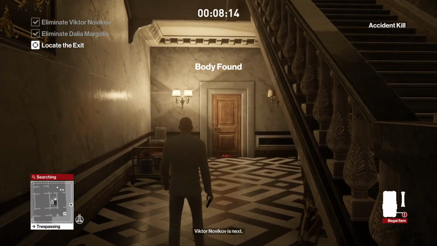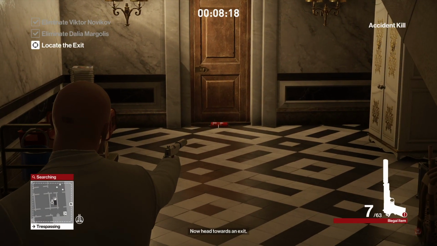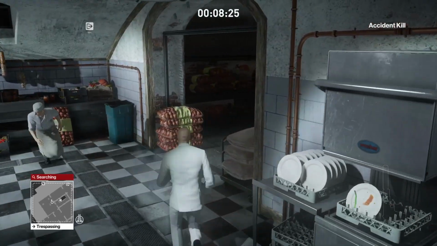So, going back to the main video, both targets are down. I just shoot this fire extinguisher. One shot will do the trick. And from there, just run straight through and head to the exit.